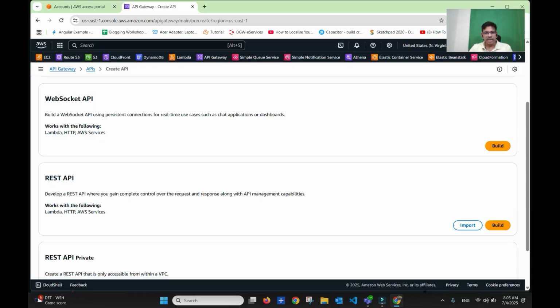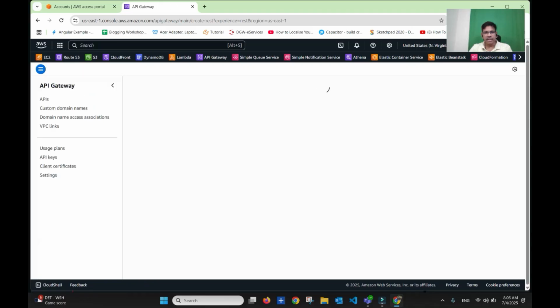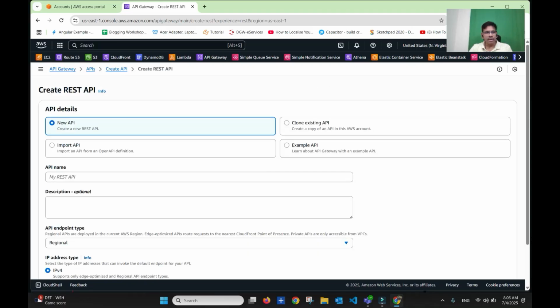So we just click REST API, and there is a button called build. Click the build button. Then you get the API details. Now we are going to create a new API, and let's call this one my customer API.